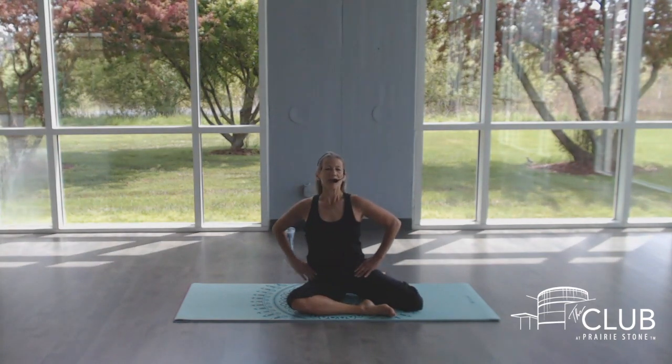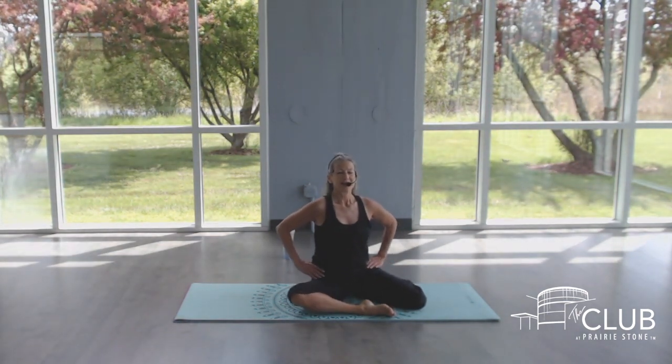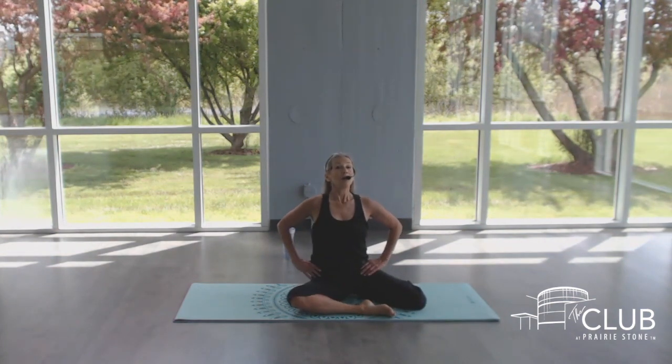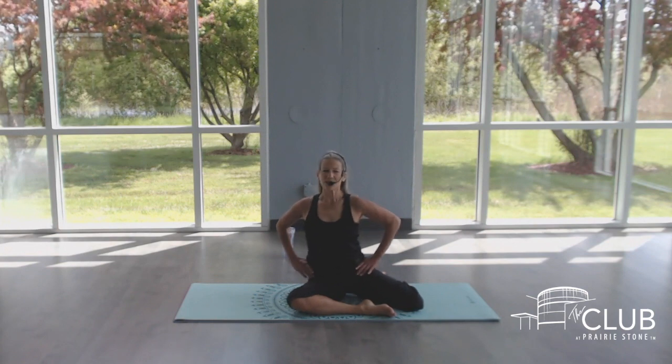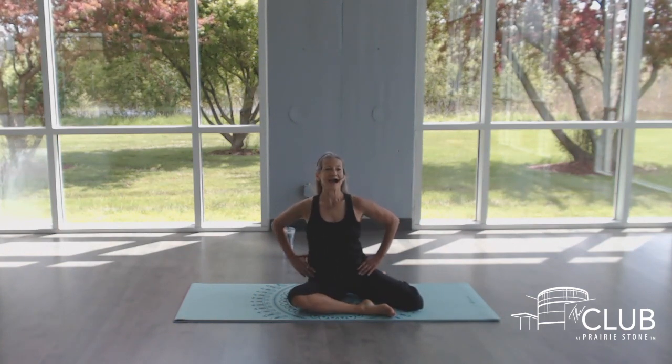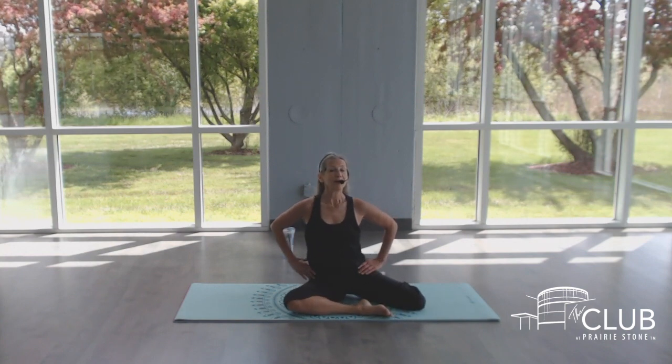Loosening the hips. 3 more. Send that right hip up. Drive that sit bone back. Push through and feel that twist, loosening. Exhale, coming up, and now hold that hip up.